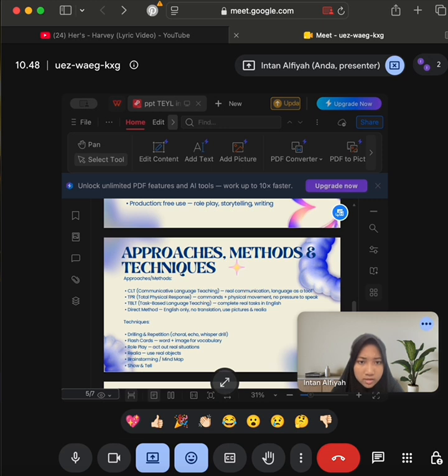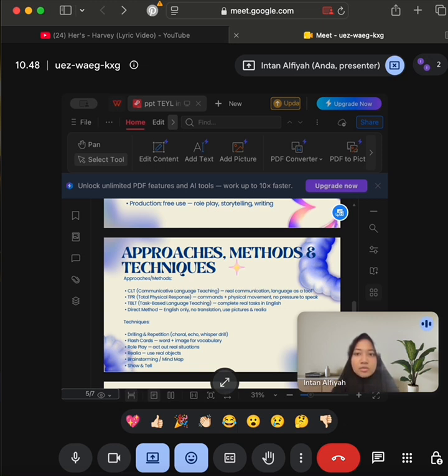Approaches or methods, there are several methods. CLT is the goals in real communication. TPR, it means student response the commands with the physical movement.